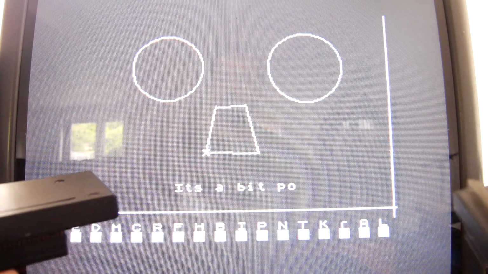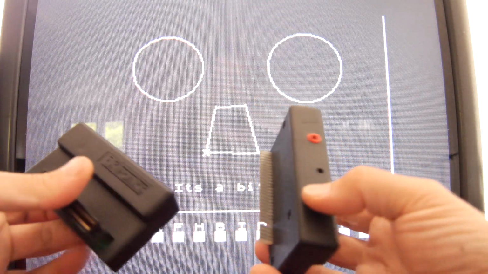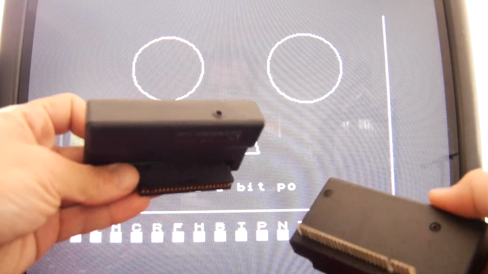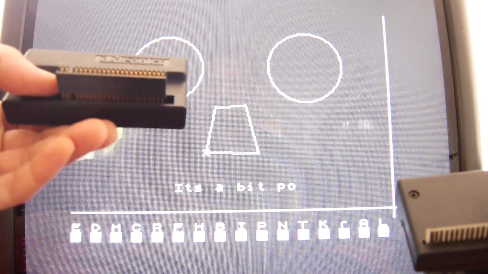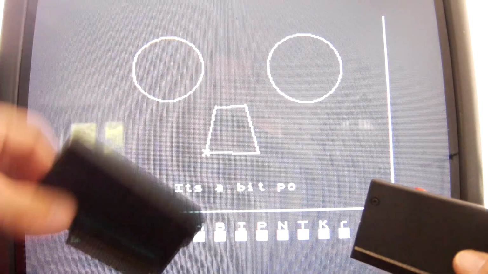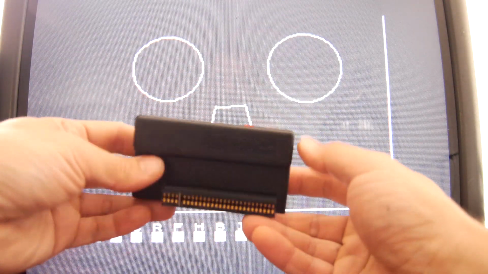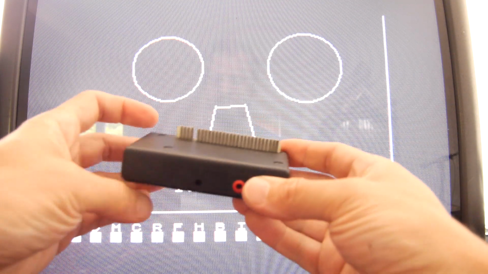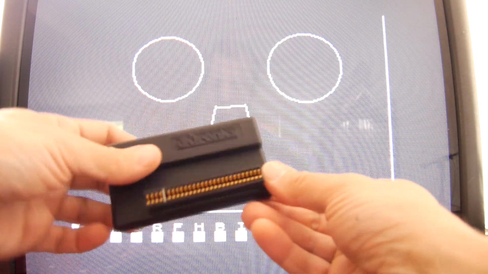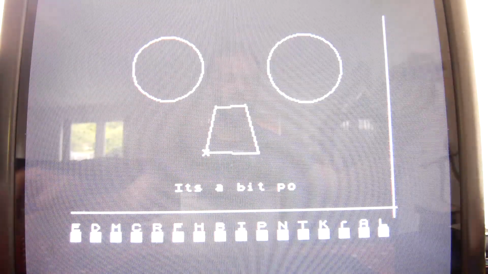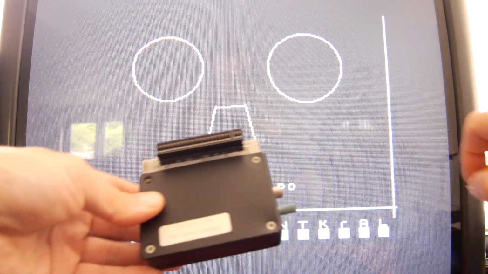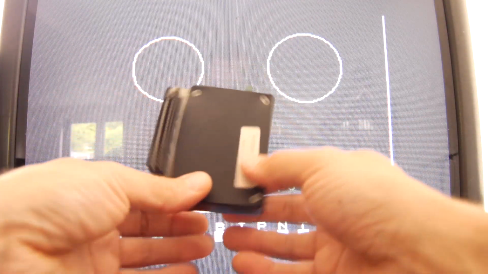Now, I'll show you some of the other bits we're going to be covering. So this is another pen interface. I think it's exactly the same make, same everything. So there's probably no difference in that, although we might do a side by side. We do have an audio capture here, so you can do some audio sampling, which should be quite interesting. Again, DK'tronics. And of course, the fantabulous Rombo video capture device, which does work.